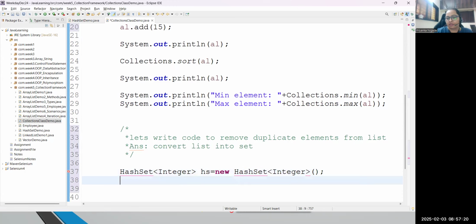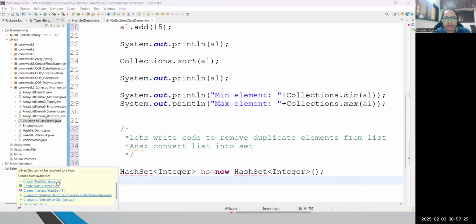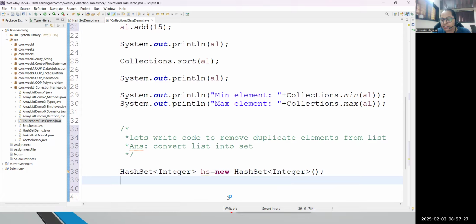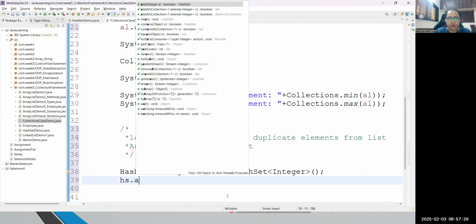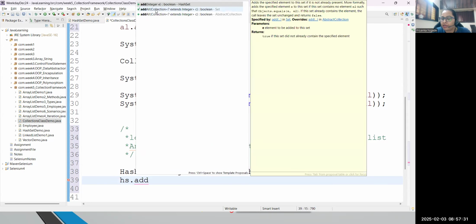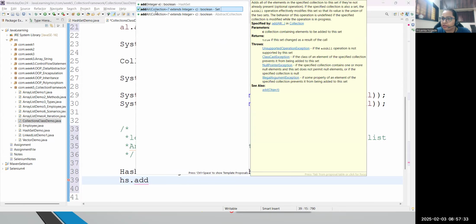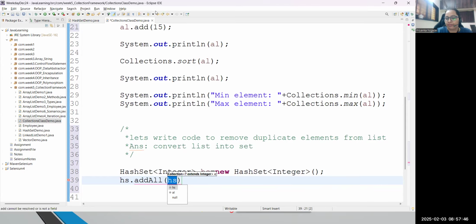And this is the constructor. Now, guys, first point is we have learned that if you want to attach one collection to a second collection, either you can follow this method, addAll. If I follow the addAll method and pass any collection to it, all the elements will be stored into this set, and whenever you try to print the set, it will automatically remove duplication. So just have a look. If I pass here a collection, absolutely, I'm passing AL, right?